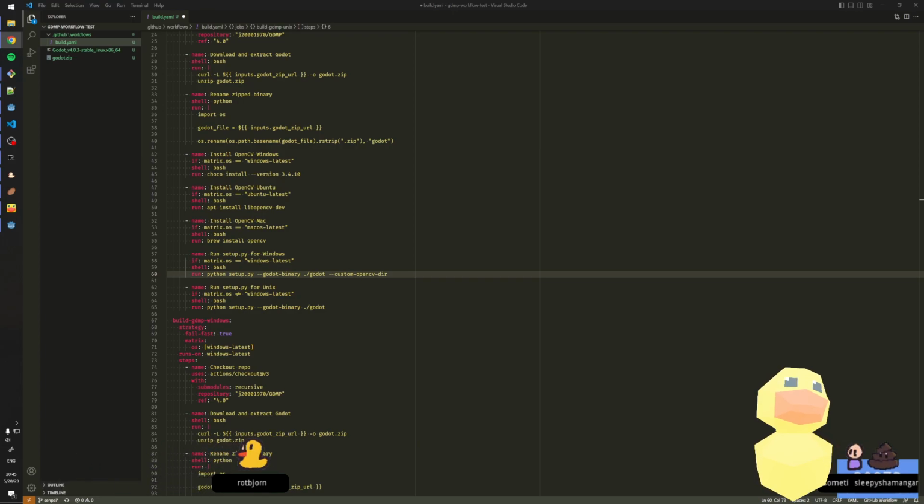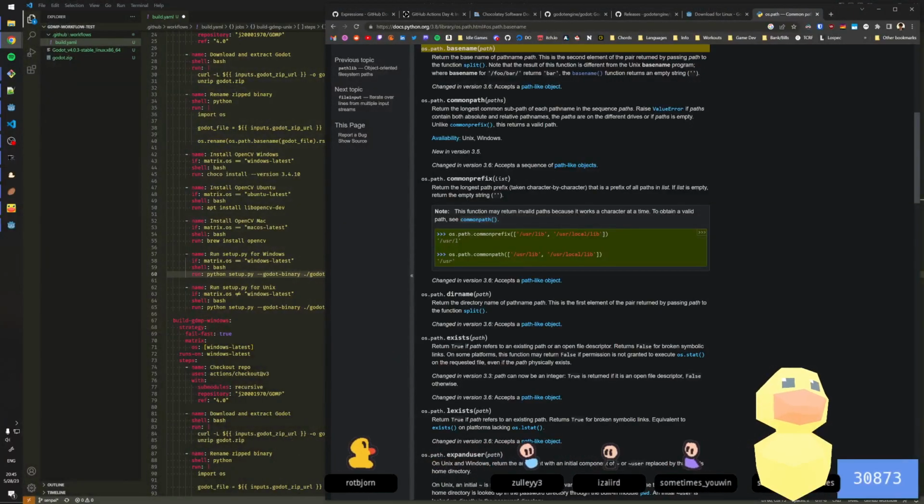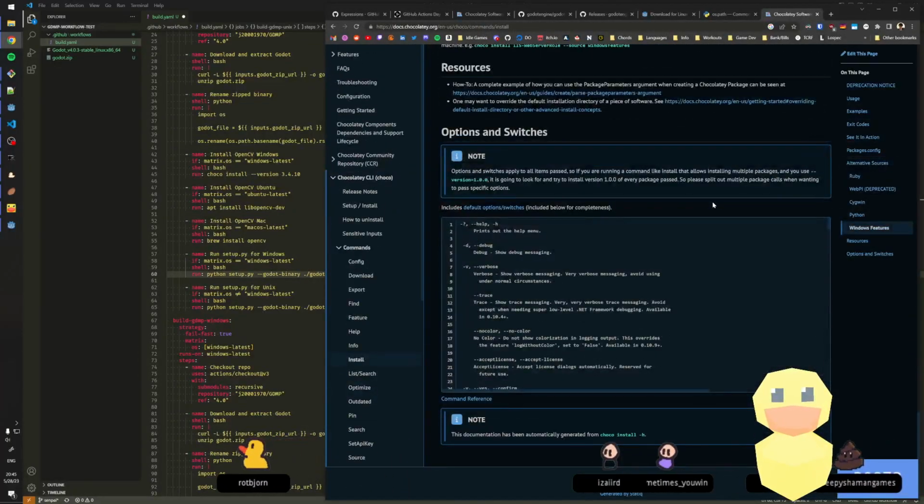What are all the switches? See here, this is what I'm looking at, by the way.